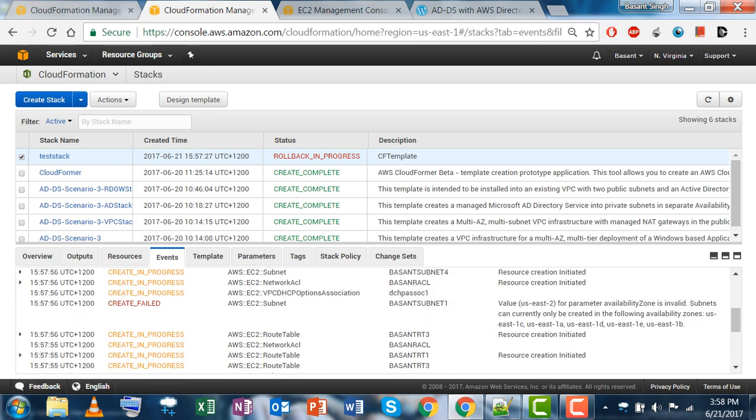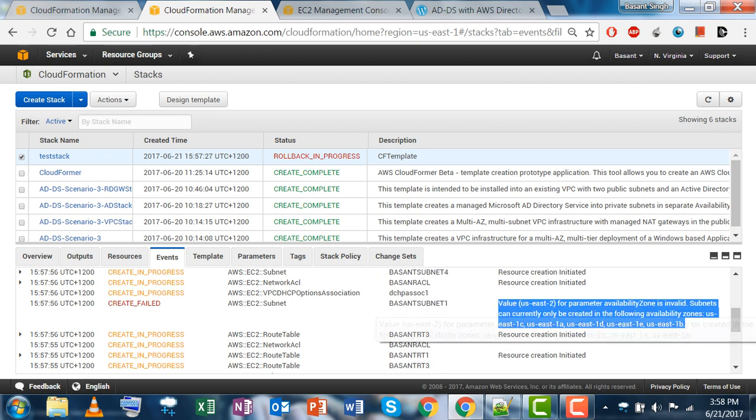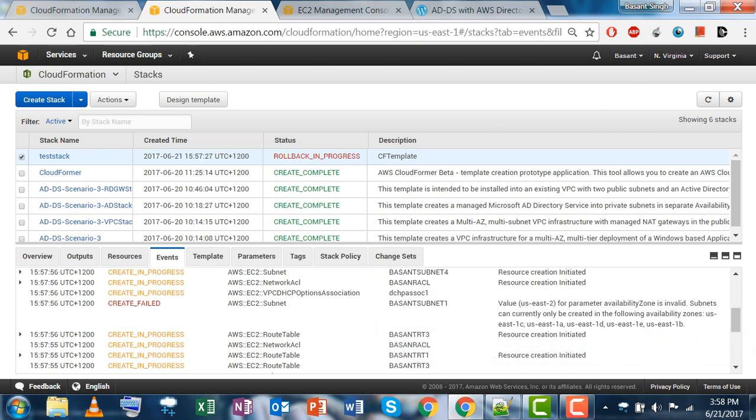First error I got while creating subnet. So the value US East 2 for the parameter availability zone is invalid. So from here I can get that this is the availability zone error, and I have these following availability zones available to create this template.